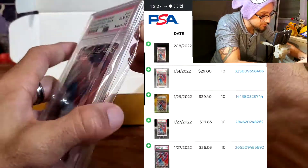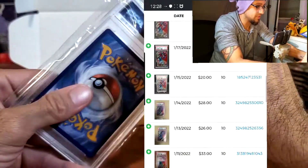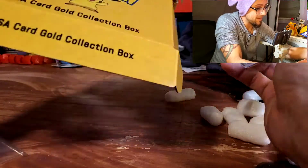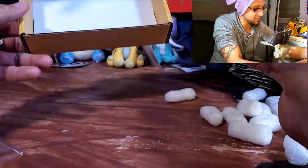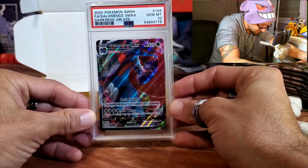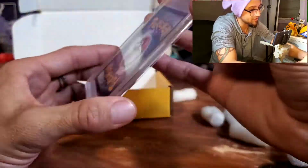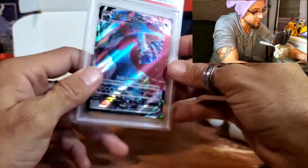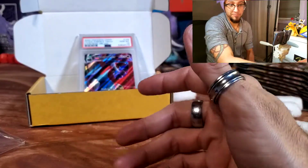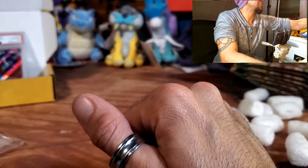Probably not much, but I'm going to take it out of the case. While I do that — what do you guys think, should I buy another Gold Box? They do have bronze, silver, and gold tiers — obviously the gold is more expensive. This is my very first PSA graded card and I didn't even have to submit it myself. Did I get a bang for my buck? I'll probably do the math and figure out if I got my money's worth.